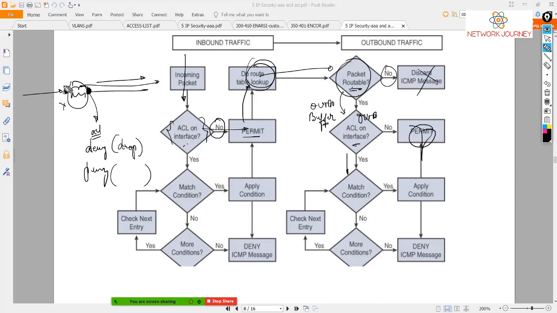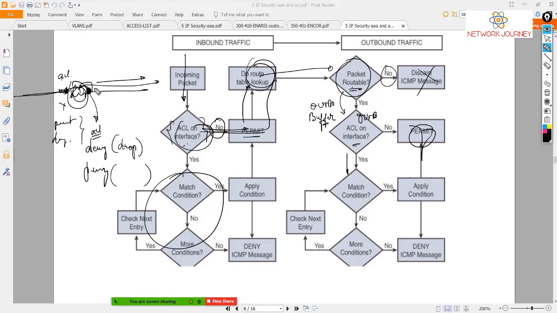Similar thing happens on the incoming interface. I took the example when an ACL was not present, and it went to the permit. But if there was an ACL, there will be some condition that has to match. So whatever traffic is incoming, is this incoming traffic permitted or denied? And on this basis, it goes to the routing table. From the routing table, it's going to check the outbound ACLs and then finally move out of the device. So this is a short ACL operation within the Cisco boxes.